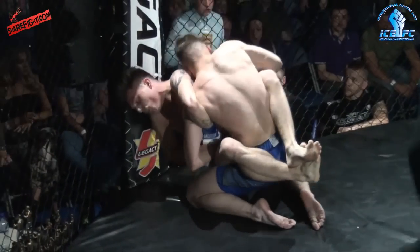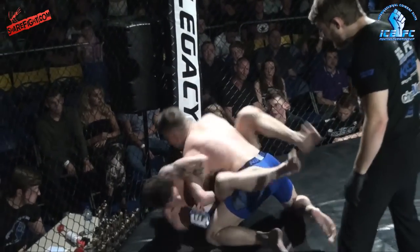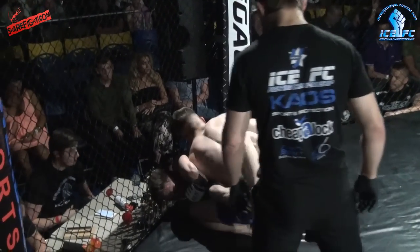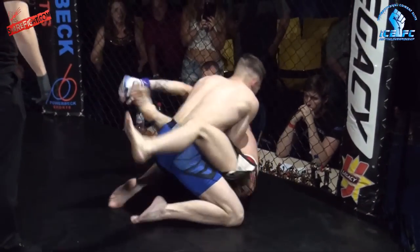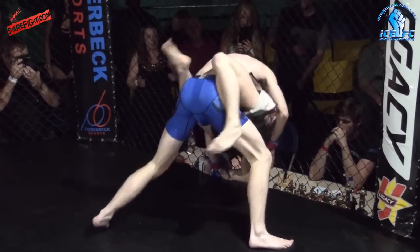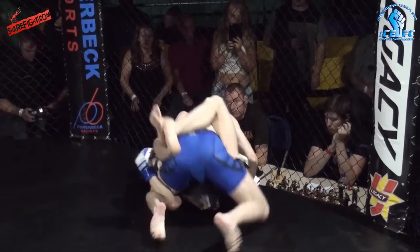At the moment, now he's attacking for the Kimura, I think. He can get a nice sweep from there, but he's tough up against the cage, though. Tough to get a sweep from that position against the cage. It's great if he's in the middle of the cage, but it has been all attacking from the bottom since it's gone to the floor. Yeah, it has.